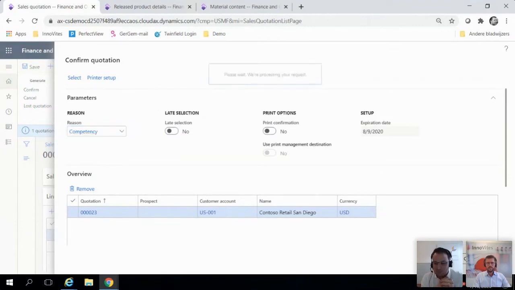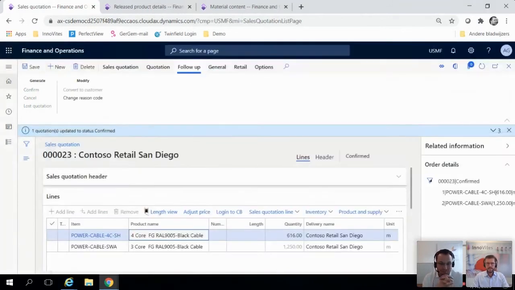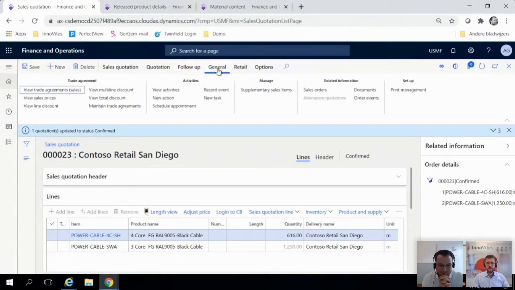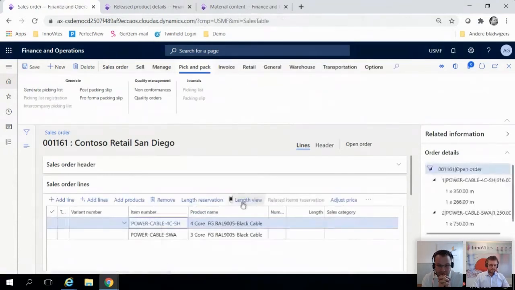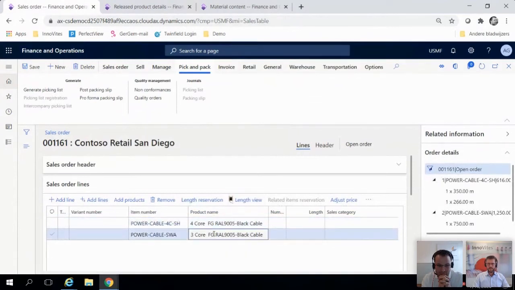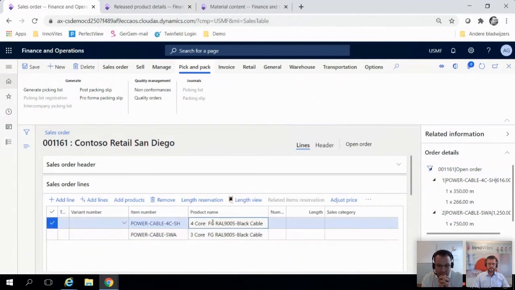By clicking OK here, the system has automatically converted the quotation into a sales order. I can jump to the sales orders right away by this button, and all the information that we just put in the quotation is now copied into the sales order.